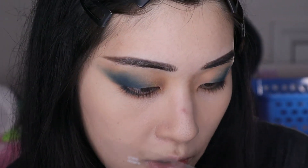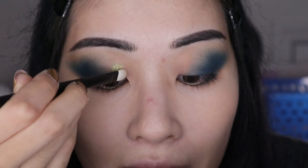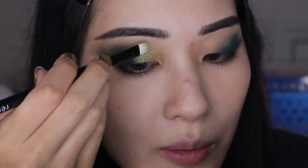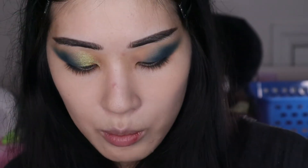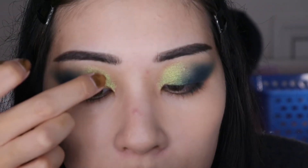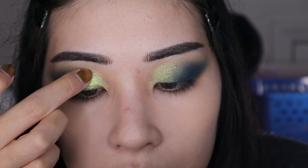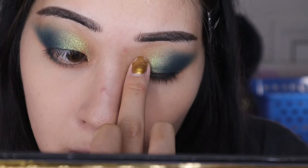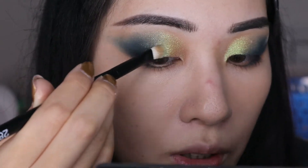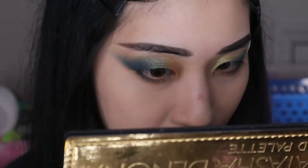I'm going to go in with Lime Chrome and use it on the inner part of my upper lash line, and I might go in with Aurora on the other part — like maybe do a transition of two metallics. The Refer 28 brush felt so soft, but when I applied it to my eyelid there was a lot more payoff than I was expecting — a really great sign for this brush. Her metallics feel like they haven't aged since the first day I got them — they still look amazing. You can see once it starts layering over the blue how it really changes things. It is such a pretty shade.